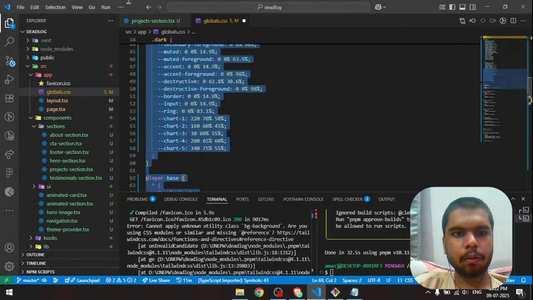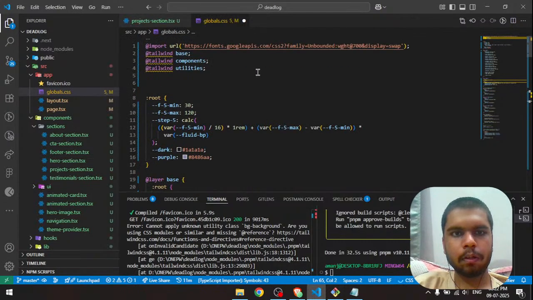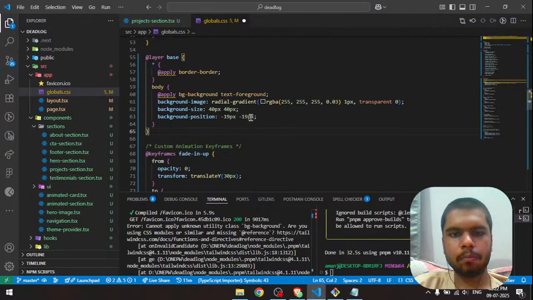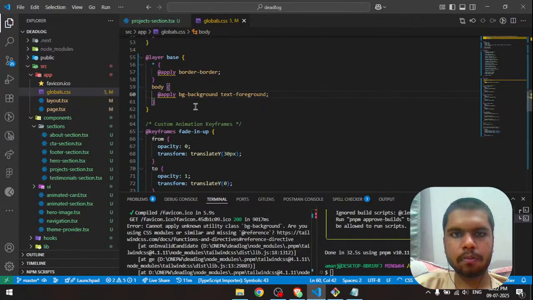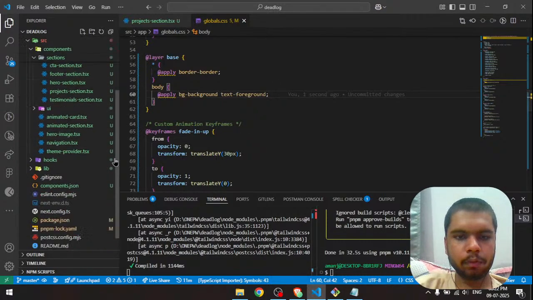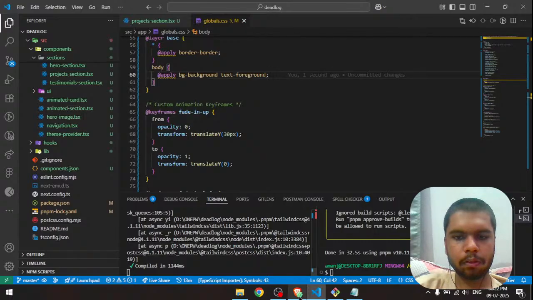I'm gonna paste it. So component, okay, component base, which is almost the same. Still, I want to change this. Let's try this. It should work, right? I think it is working.